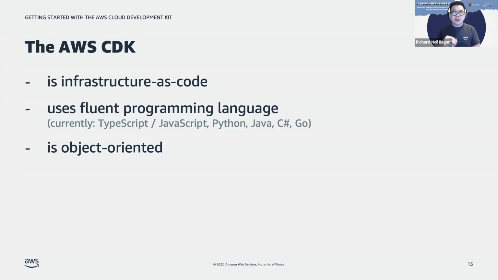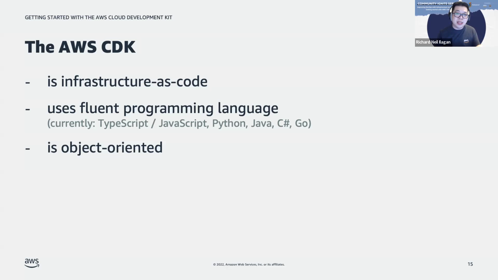Di ba? So ang pinagkaiba ng AWS CDK, and I think what really makes it special is that you can use normal programming languages, like yung mga sanay na kayong programming languages, to build and describe your infrastructure, your system, your architecture. Diba? That's what the AWS CDK is. I'll show you a few examples mamaya.